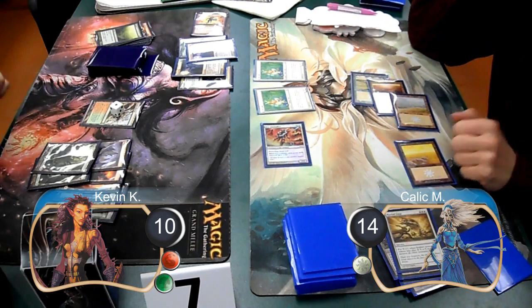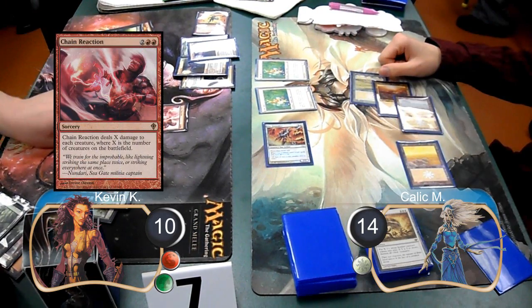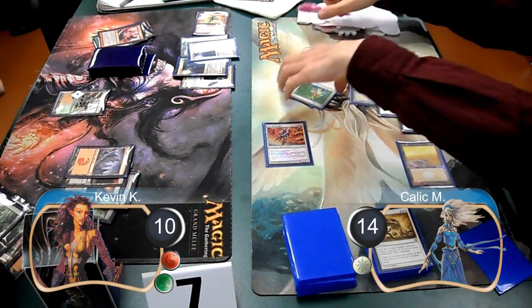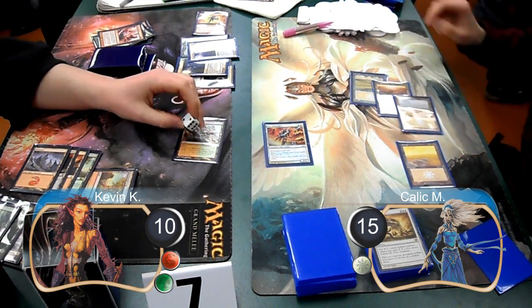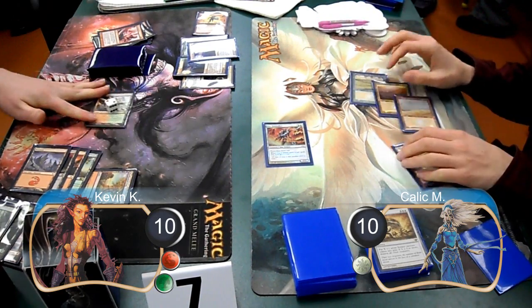I started off my next turn by setting down a Tectonic Edge. I then used a Chain Reaction to get rid of Garruk's 2 tokens. When I cast the Chain Reaction, Garruk used his Core Firewalker's ability to gain 1 life and go back up to 15. I then animated my Raging Ravine and attacked for 5 more, dropping him back to 10.